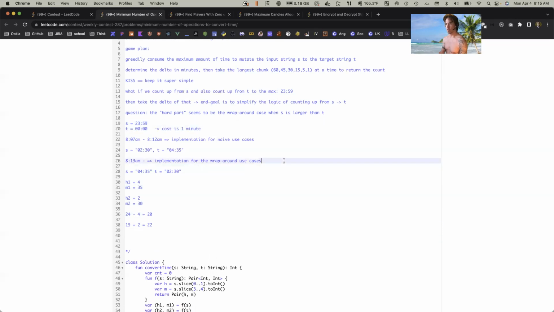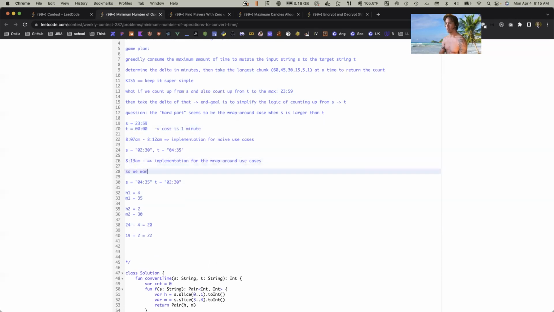Actually, we want to take into account the minute difference first. Then if we need to borrow, we reduce the hour by 1.